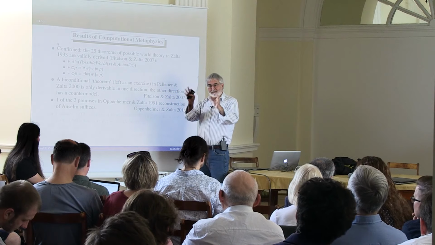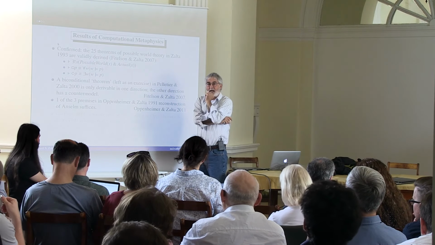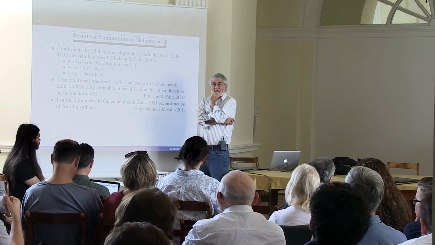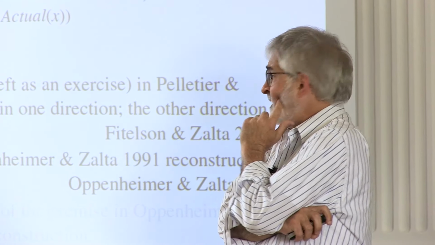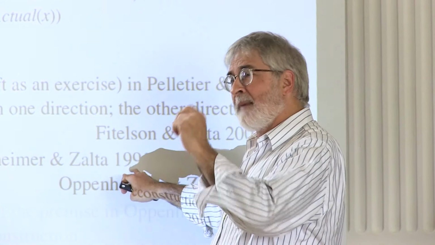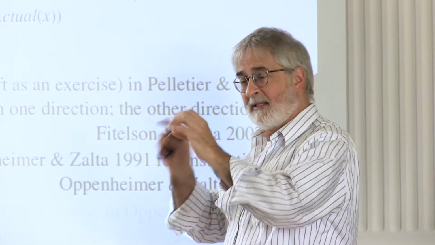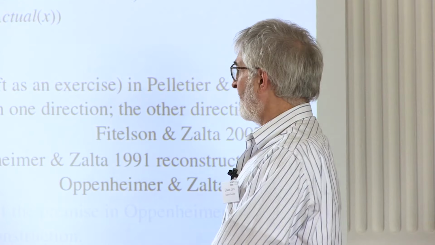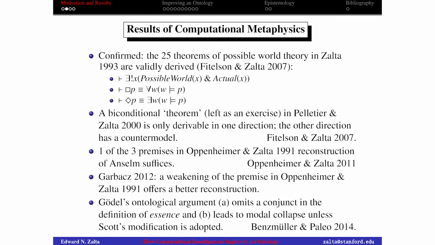But there was a really terrific Polish logician in Lublin, who discovered, well, if you can derive it from one premise alone, then isn't that premise equivalent to the conclusion that God exists? And he quite rightly points out that we could preserve that original paper simply by weakening that second premise in such a way that all three premises are needed. And it's a nice weakening, and if you're interested in that, I can tell you more about that, if not in the talk today, then afterwards. So this was Pawel Garbacz's paper.